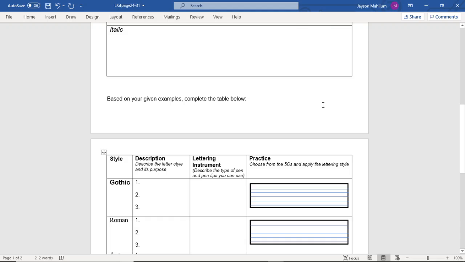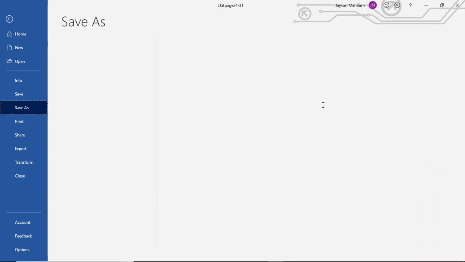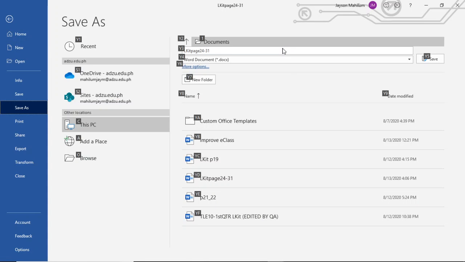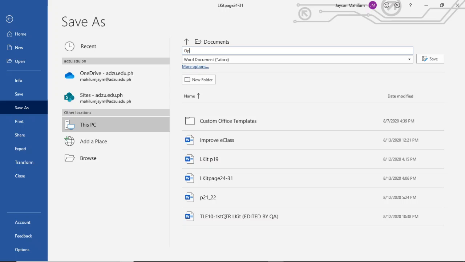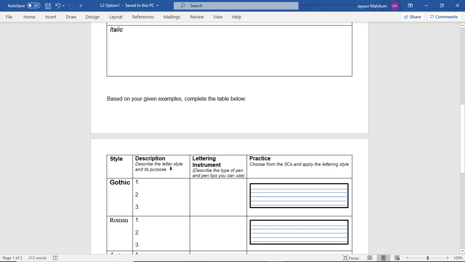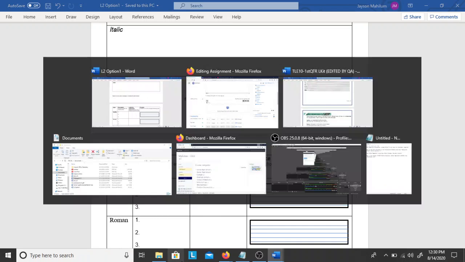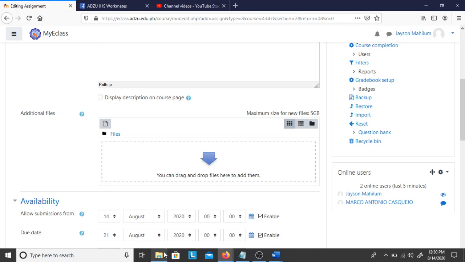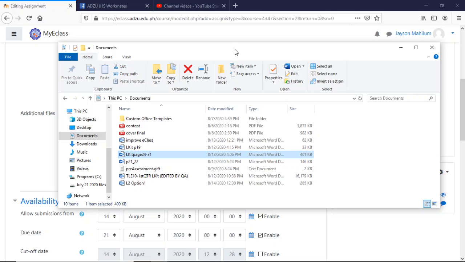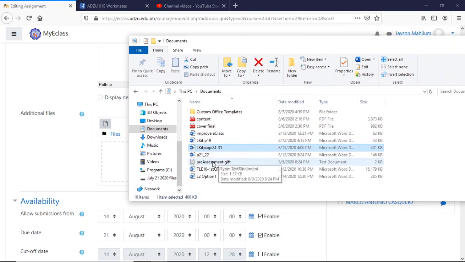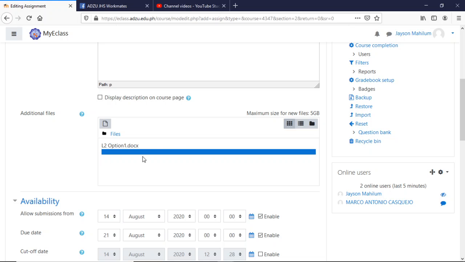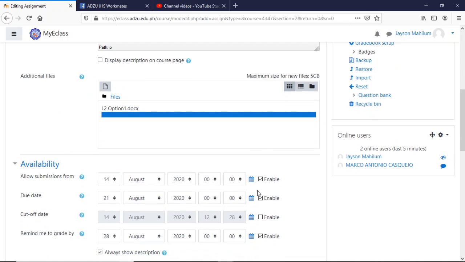Okay, so I will rename it as lesson 2 option 1. So what I'll do now is I am going to attach lesson 2 option 1 because they're going to answer lesson 2 option 1.